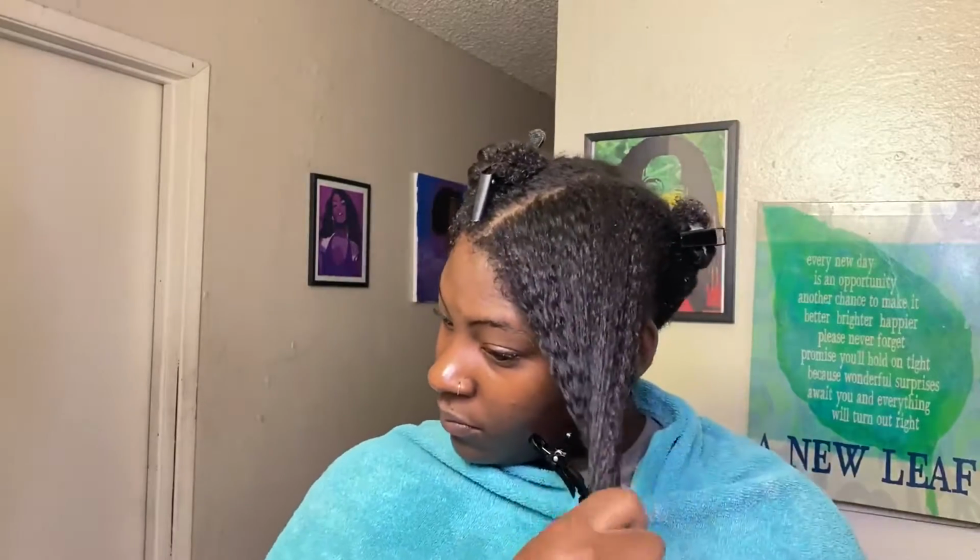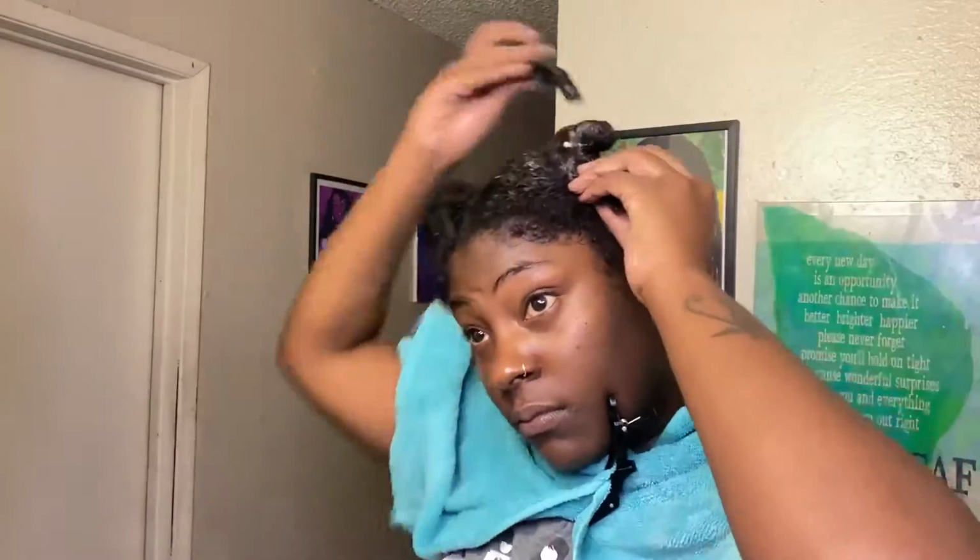As I mentioned, finger detangling does help to reduce shedding and breakage, which is what you saw there. And so we're just going to finish up with this front section and clip this away before we go ahead and head on into the shower. In the shower, I'm just going to go ahead and rinse off all of that pre-poo product, and then we are going to go right in with shampooing.